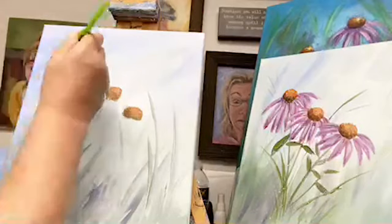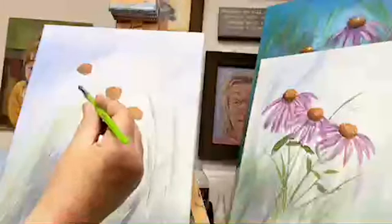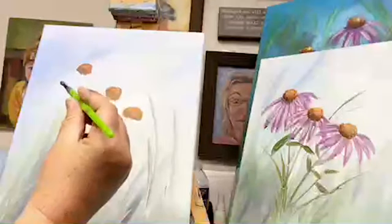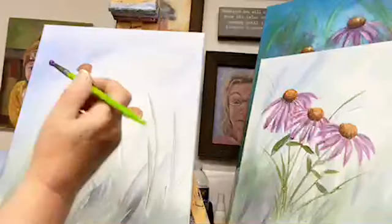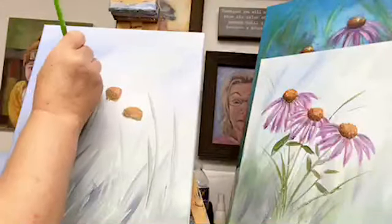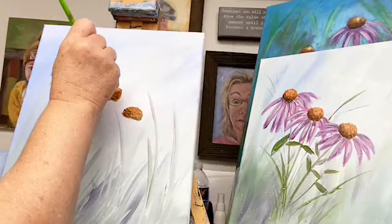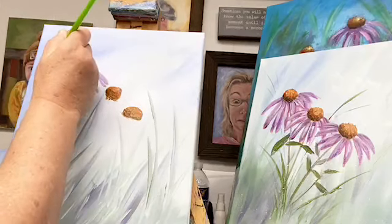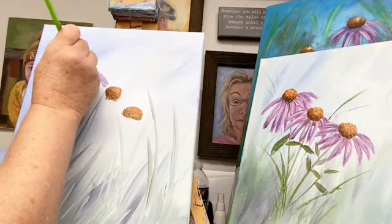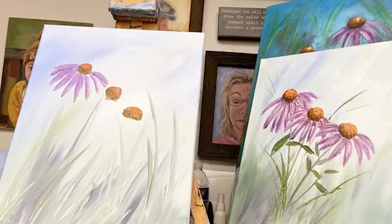So here I'm just going to put in some with my round. This is a, can't see what number it is. Looks like a 4. And I'm just pulling up some petals. I don't like that one. There. And I'm going into some red and purple.